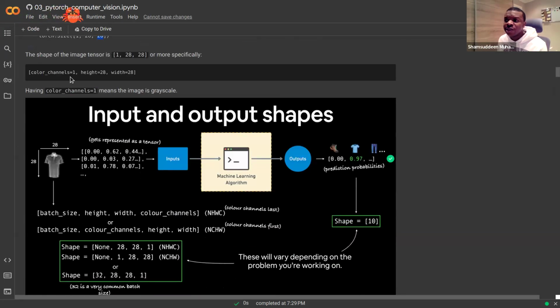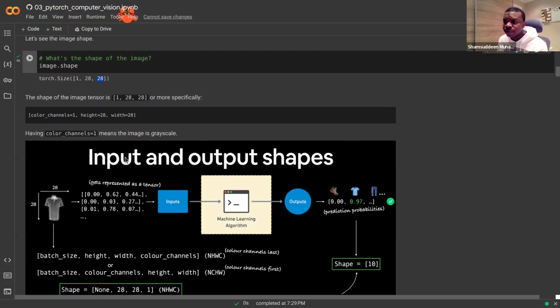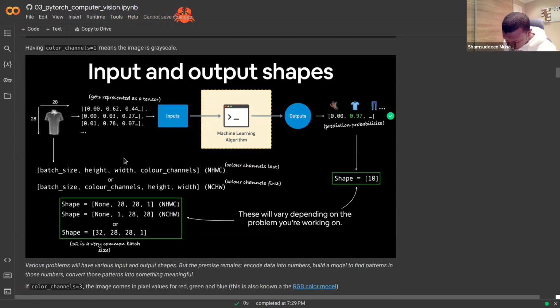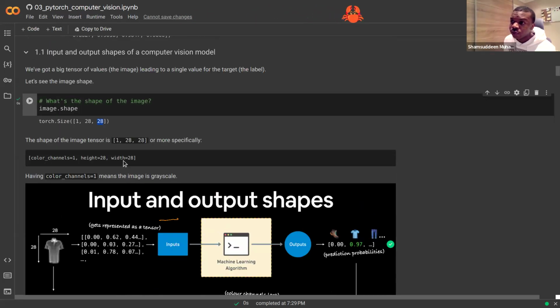So this representation here is where you have the channel first, then the height and the width. But in some cases, it might change. In PyTorch, this is the common way you have it. But when you load data from NumPy, it's a bit different.